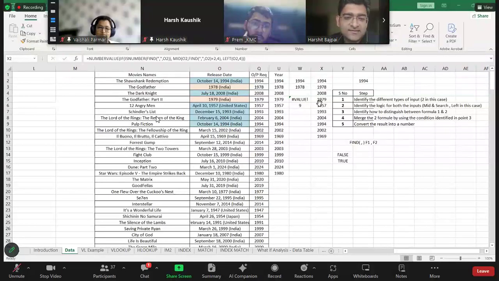Yep. But that scenario is very, very rare for inputs like this. In real life scenarios, you can maybe get 3 types of input, 4 types of input. So you can think about compressing them into one formula. Or you can also use 2 formulae. एक में अगर 4 condition आ रही हैं, use another formula, then try to merge the 2. That is also something you can do. But the broader point is it has to be iterative. It is not necessary that you will be able to identify all the different types of input in one go.